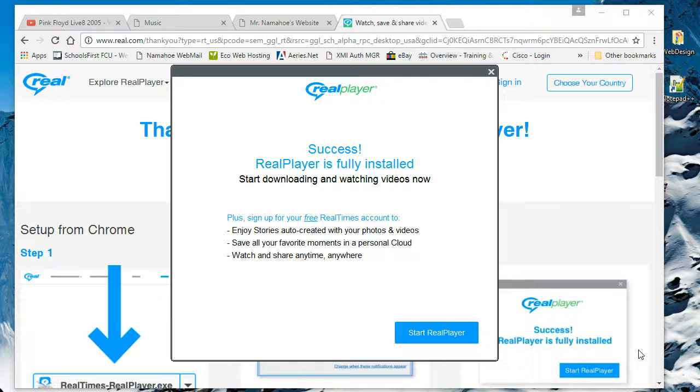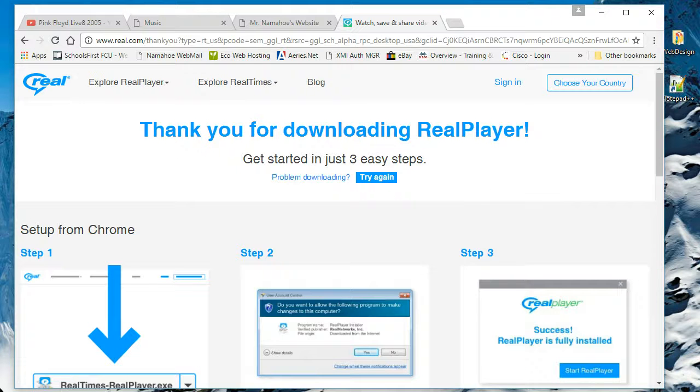Okay, so the player is done. It's in, so you can start the Real Player. I already have it on here, so I am going to go ahead and start this player. It'll populate things that are on your computer. You don't need to worry about that. It's just trying to catalog.